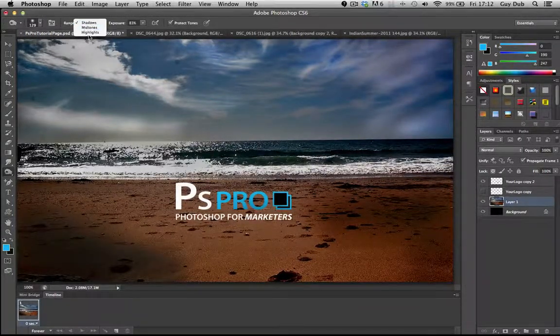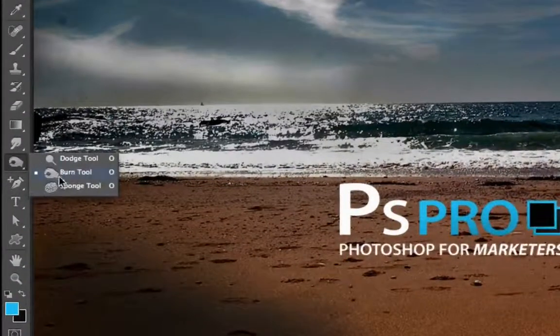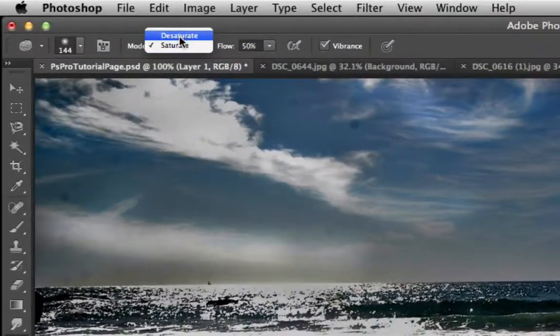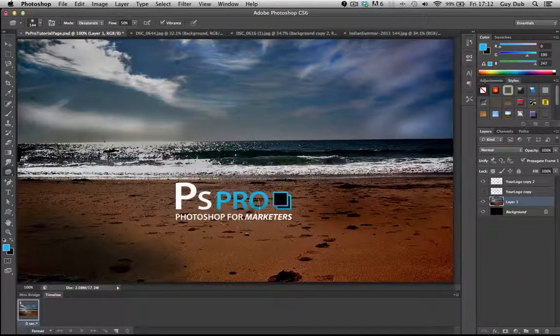And again, the highlights, you can work exactly the same way, and I'm just focusing on the lighter parts of the picture. So I'm just going to quickly undo quite a lot of that and show you the final tool, which is the sponge tool. You can use it to saturate or desaturate. I'm going to use desaturate to start with, and if I start brushing behind the logo here, you can see it takes the color out, as if a sponge were sucking the color from the artwork.